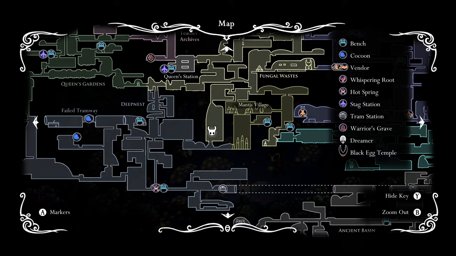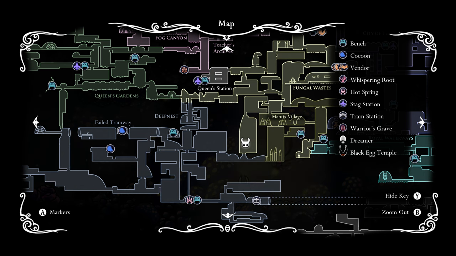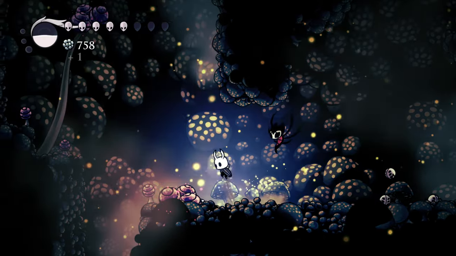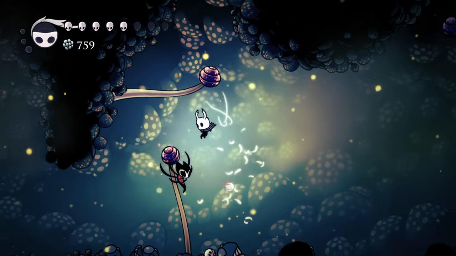Not an easy... Oh, man, I really need to reset that portal. I keep forgetting. I don't want to go through Deep Nest. So I guess we climb back out. That's kind of a long trip, but yeah, I think that's what we're going to do. We're just going to climb out. Go to the nearest Stag.